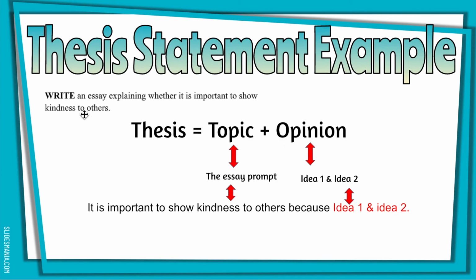For this topic, you can choose to say that it is important or you can choose that it's not important. Either way, it doesn't affect your score if your ideas are well developed. For the purposes of this video, we're going to say that it is important. So this is the way we would write our thesis statement. It is important to show kindness to others because idea 1 and idea 2.